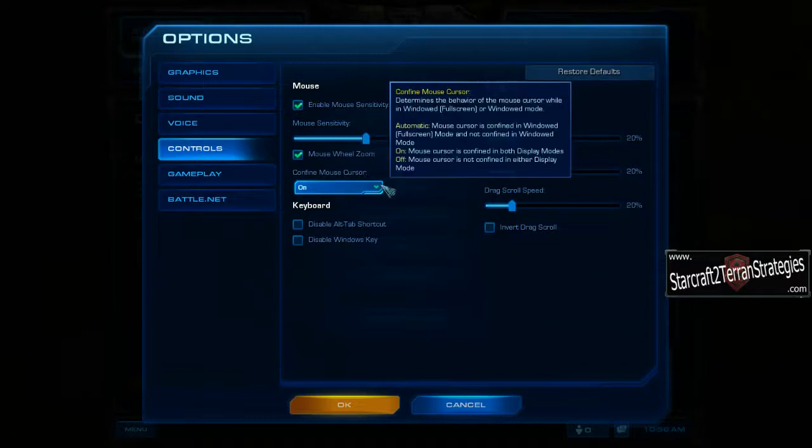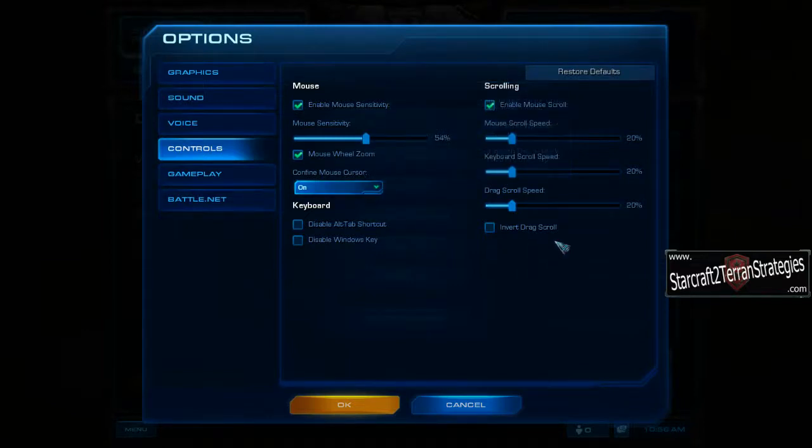And if you do run in Windowed mode, you're going to want to confine the cursor, because if you move your mouse cursor off the screen and onto your second monitor, for example, then it's not going to scroll, it's just going to move the mouse, and if you click, it's going to exit the game or click on something else in Starcraft. So I would definitely have that on.